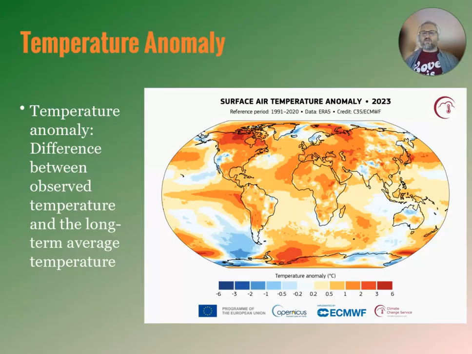Other places you get some cooling. In Scandinavia, for example, it looks like half a degree to 1 degree colder than average during 2023. So overall, that year, we had generally warmer temperatures worldwide, but there were a few areas that had colder than average temperatures. And so that is all talking about the temperature anomaly. That doesn't mean that it was hot in Canada and cold in Scandinavia. It means those areas were different from their historical average by different amounts.